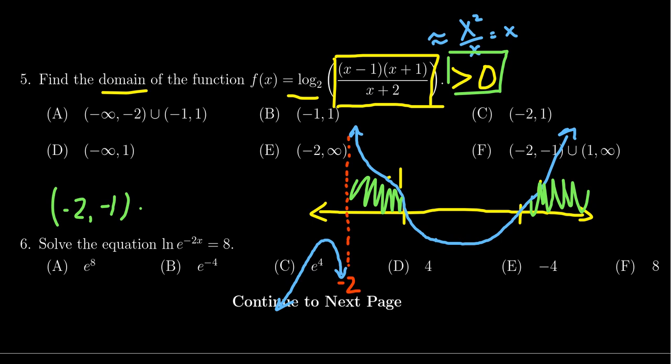Then we're going to jump towards the final part. We're going to get one. Again, x equals one is not included for the same reasons it wasn't for negative one. And then we go off towards infinity like so. So our domain is going to be negative two to negative one union one to infinity. And while I drew over it a little bit, this then shows us that the correct answer is F.